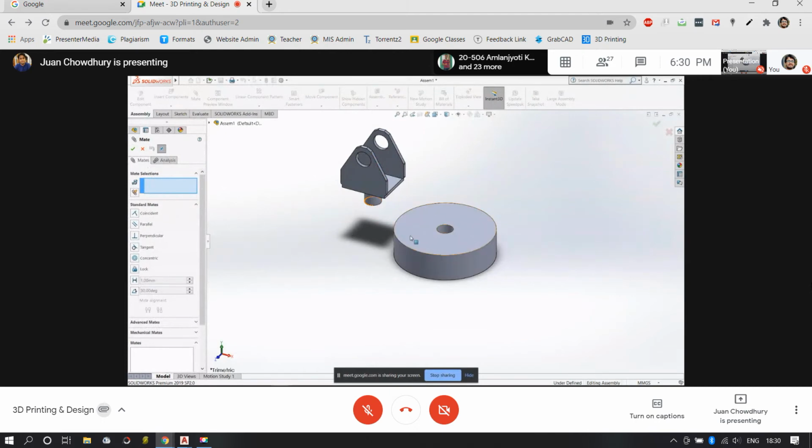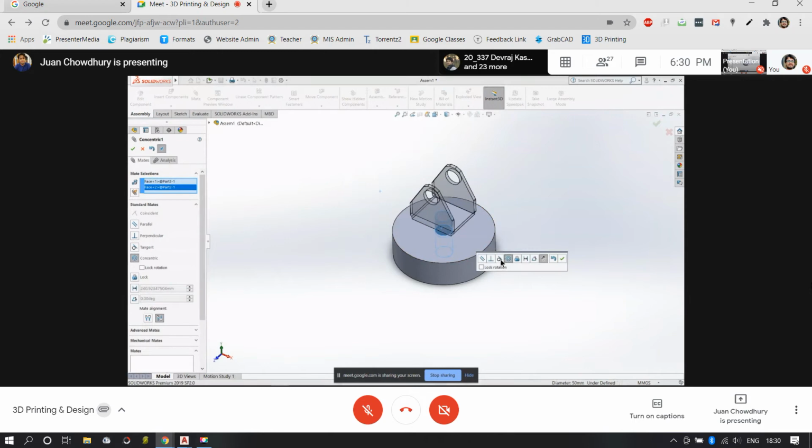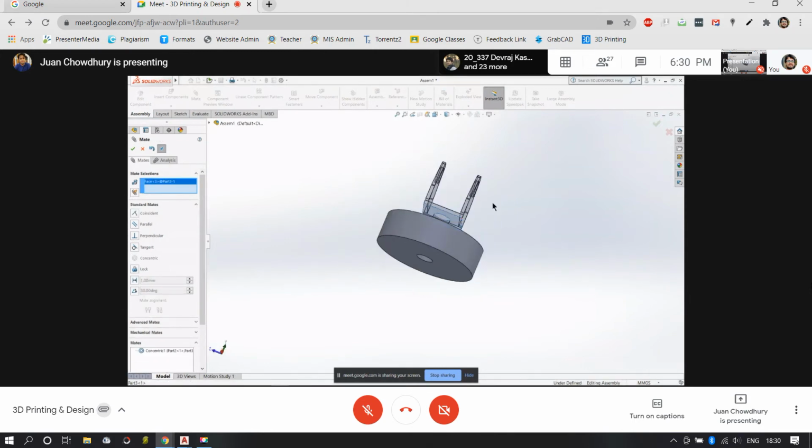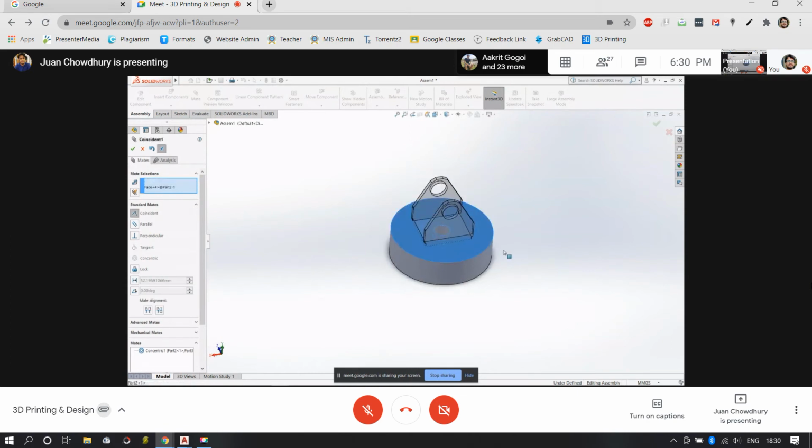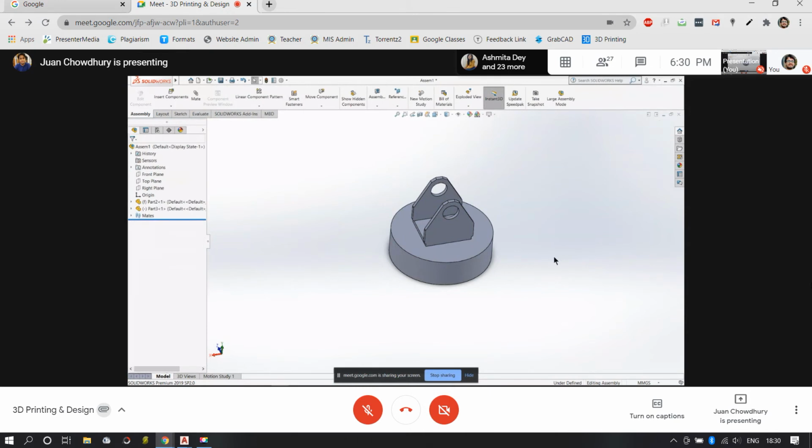In this mate selection, you can select this particular cylinder, and it automatically aligns. Then select this surface and the bottom surface, so it will fit down. Now I would wonder, does it have the flexibility or not? So you can just give it a rotation and see that yes, it absolutely rotates about the axis it has been asked to. This is a flexibility with SolidWorks where you can assemble things and also generate relative motion.